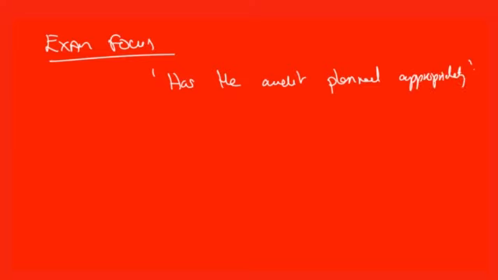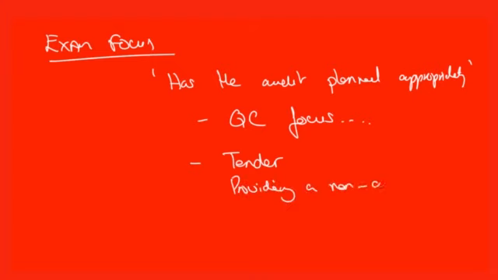And what I want you to do is not only think of the obvious things, but give everything a quality control focus, particularly in this exam. Think to yourself, when I'm tendering for a job, or when I'm providing an audit service, a non-audit service I mean, think about the quality control issues that we get there when we're looking at planning the business.